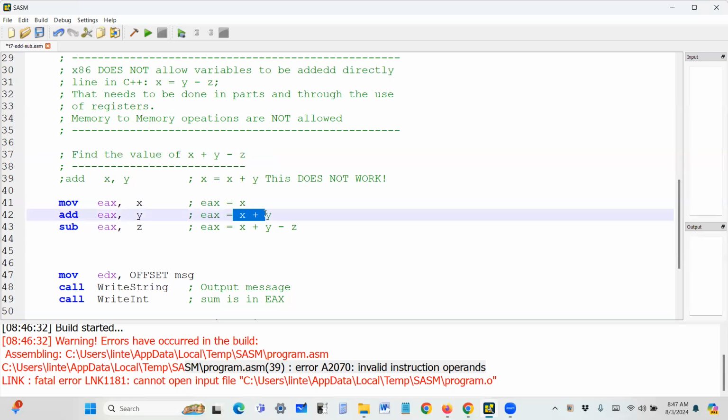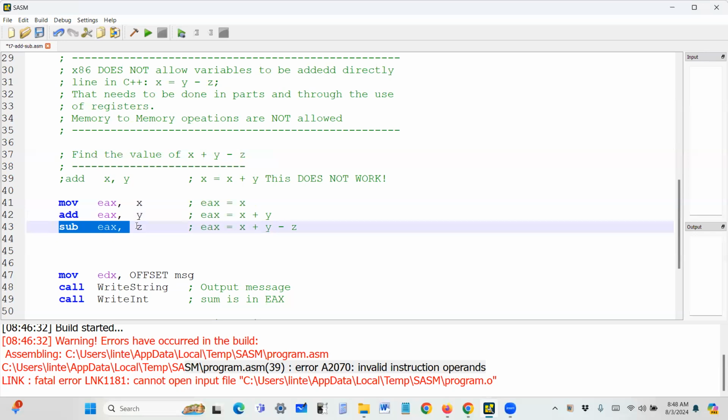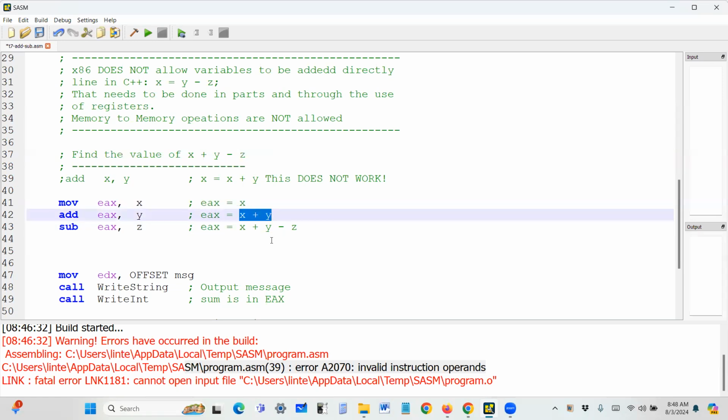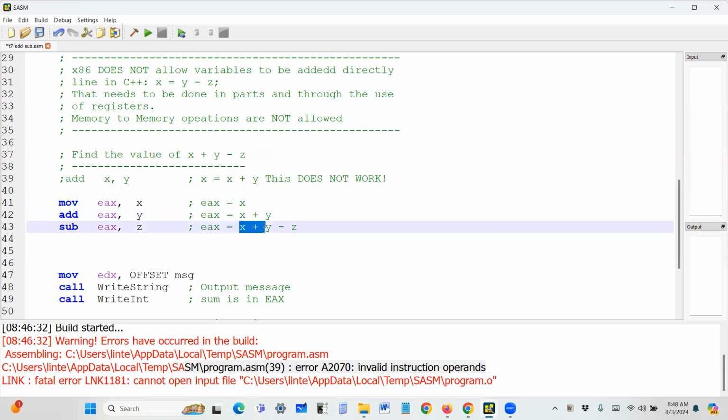So this is in effect y plus x, or x plus y. And then immediately after, I can do subtract EAX, z. This is going to subtract z from whatever was in here before, which was x plus y. So at the end, in this register, I have x plus y minus z.